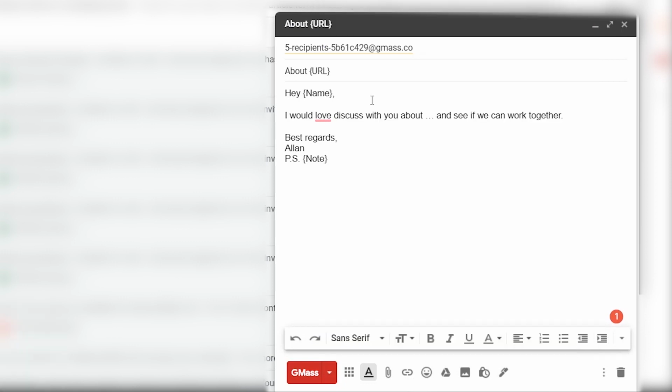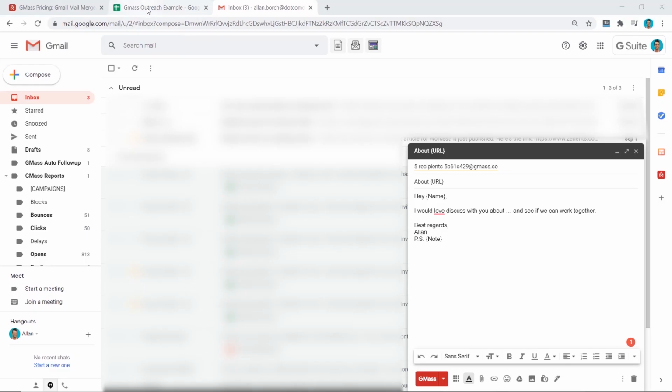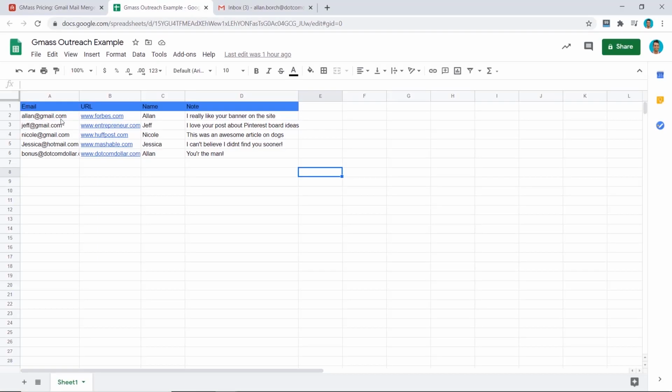So now you can see my personalization has been completed. And if I send out this email, each of these fields with the brackets will be customized to what this sheet shows. So one of them will be this information and so on.